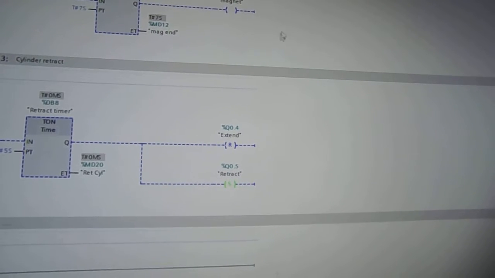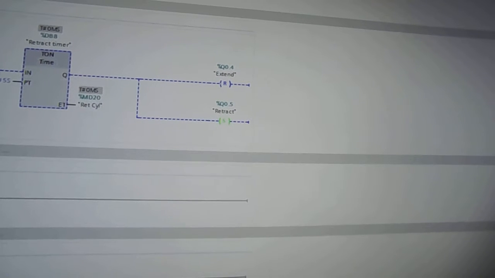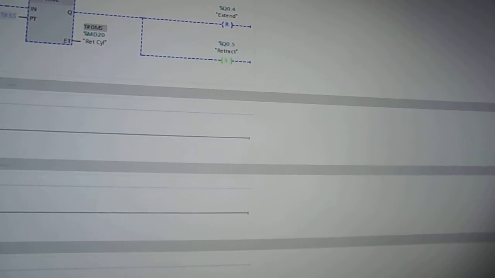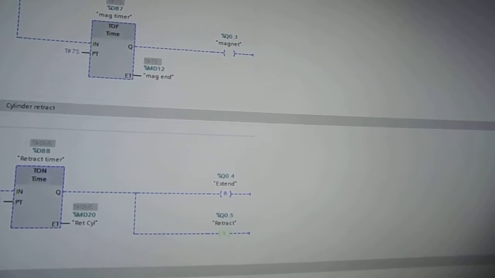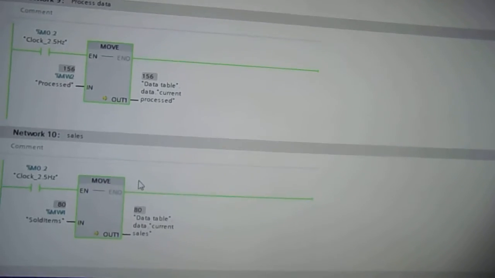So the magnet stays on for 7 seconds, so you'll pick up the product, come back, and then it'll drop it. And this one is the reverse of it, so you have the extend and the retract. When this one finishes, it'll initiate this one.